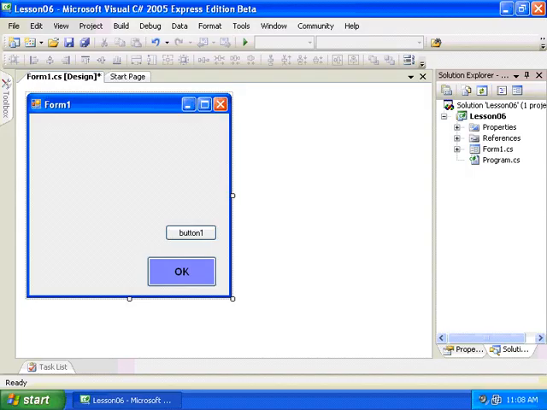Now let's take a button for a concrete example. As you can see here, I have two buttons on my form. One can be small and gray, and the other one can be big and kind of this blue color, periwinkle. But they're both buttons. It's just that each instance of the button has different properties.